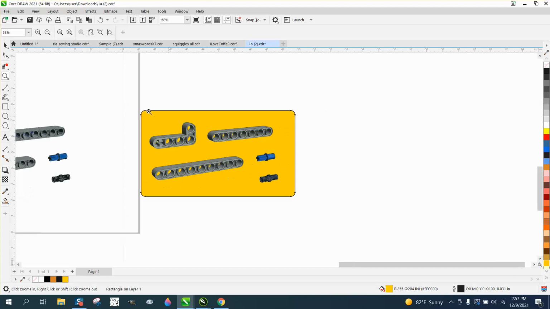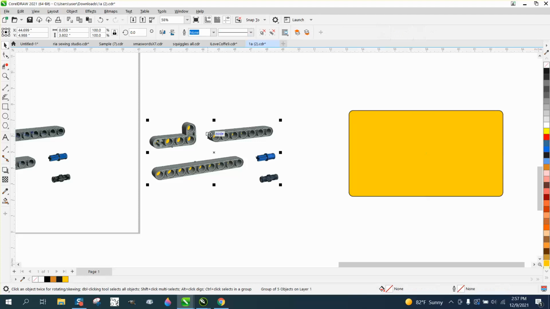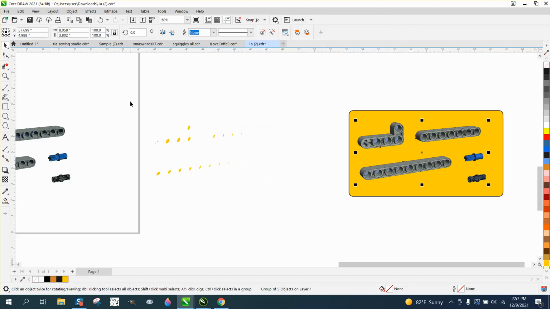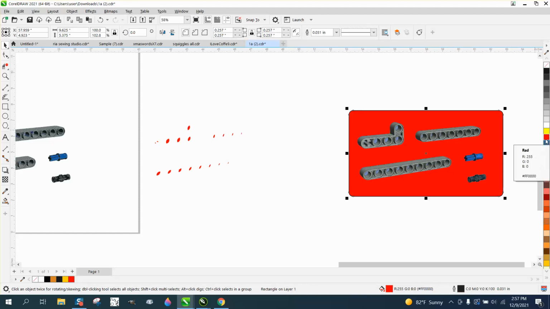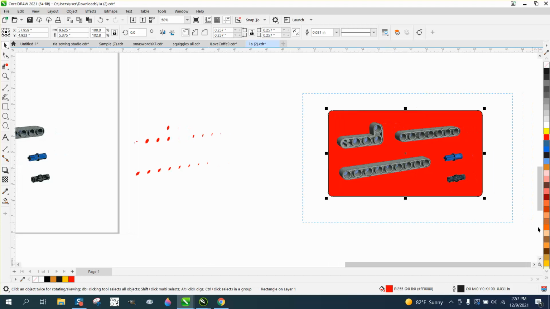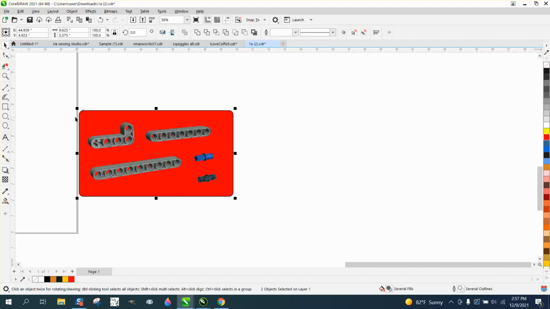And the only difference is, if you wanted a different color, you have to nudge that out of the way. Nudge these out of the way. And then let's change this to a red, just to prove a point. And then move this back over. And the blue, I pointed at the screen, the blue is now going to become red.